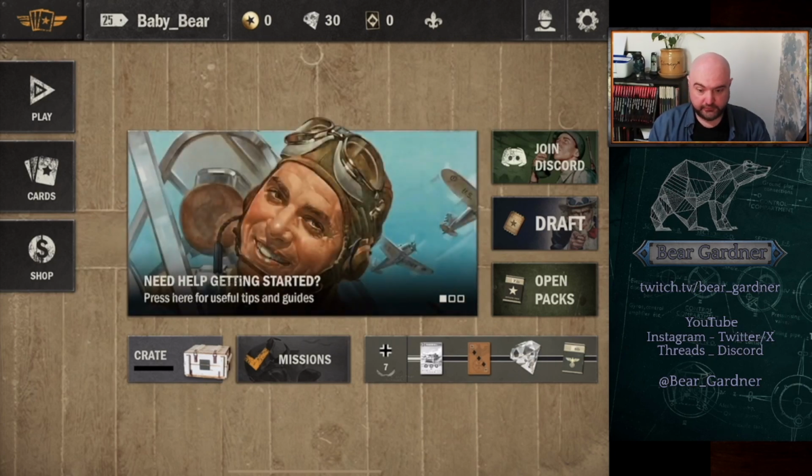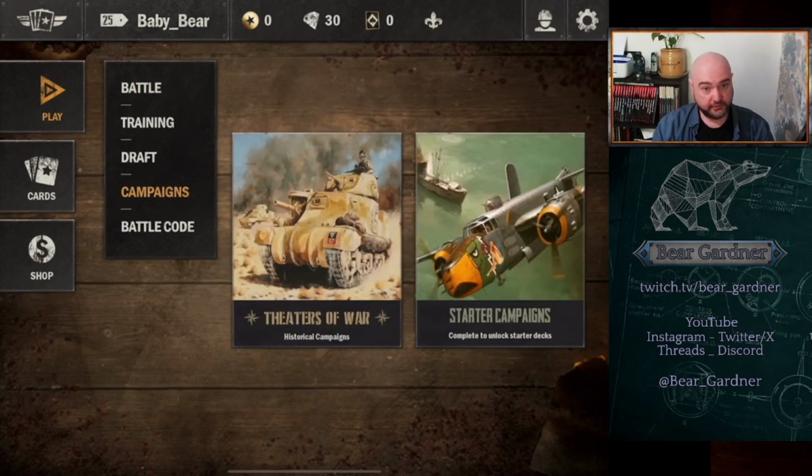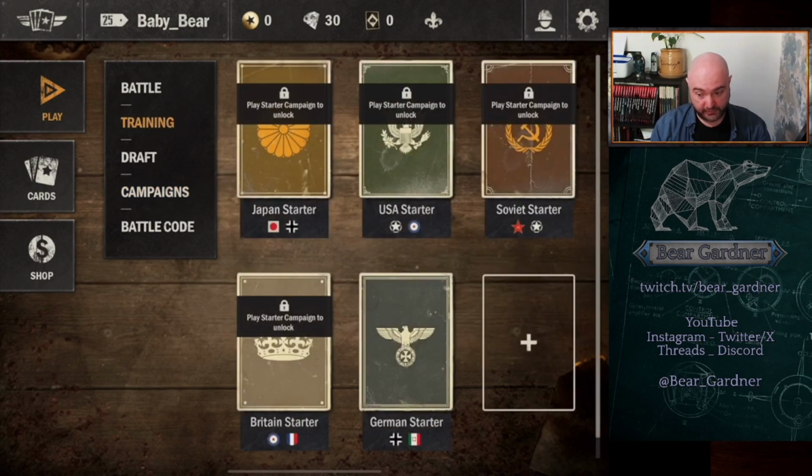That covers the basics. Then in play modes, you have the starter campaigns. As I say, go back and complete all of these before you do anything else. Once you've completed all of those, use the training mode, which will allow you to take a deck of your choice. Stick to the starter decks until you want to build decks. You can build decks, but I don't advise that until you have a collection. Training is against the AI, it is not against an actual person.